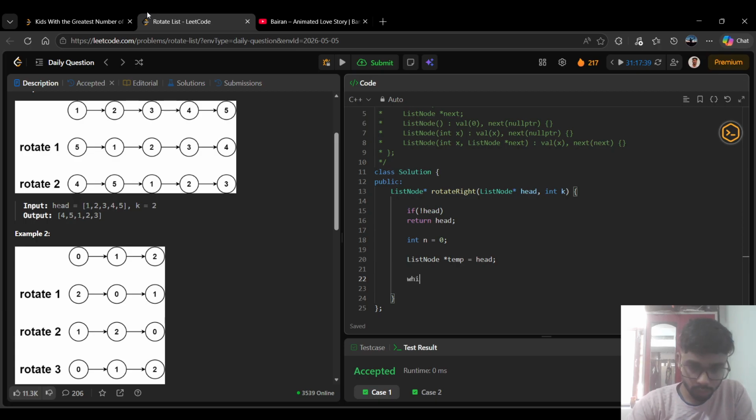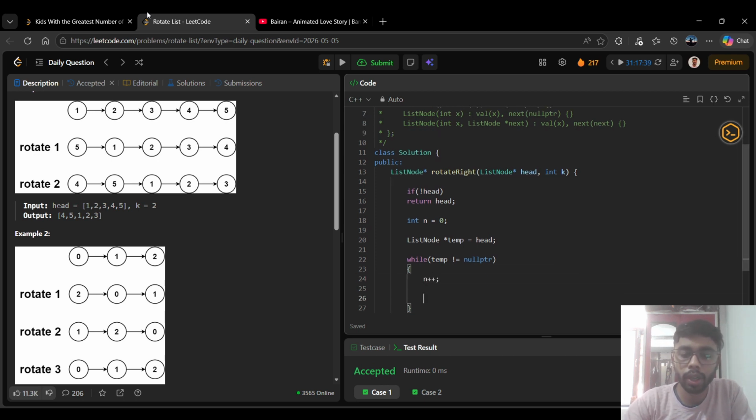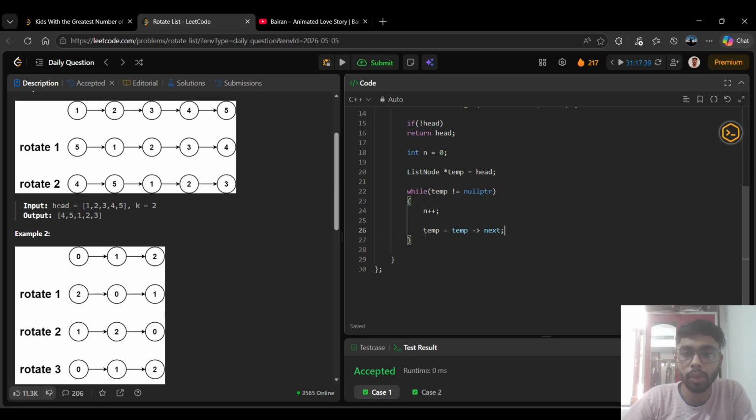So while temp not equals to null, what I will do: n plus plus and temp is equal to temp next. So here I will get the number of nodes.